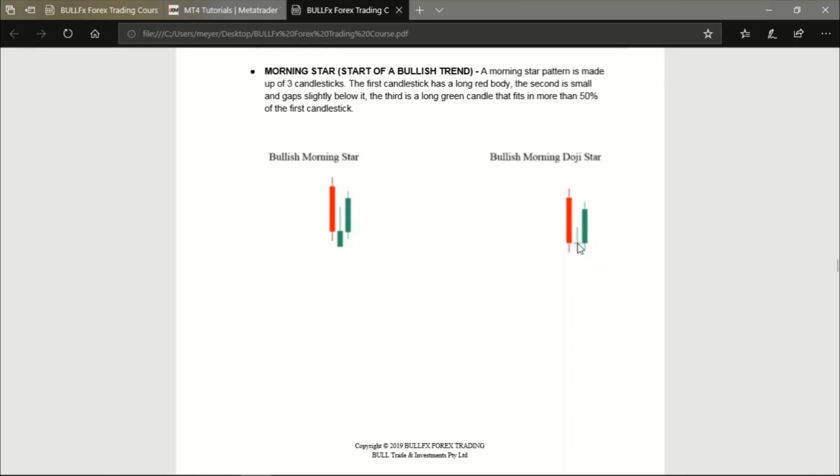Right, then we've got the bullish morning doji star, which shows us a similar pattern. However, the candlestick in the middle is not a hammer, it is a gravestone doji that appears. As you can see, the green candlestick body is more than 50% bigger than the red candlestick body, and this indicates a bullish pattern, so the market would start moving upwards from there.